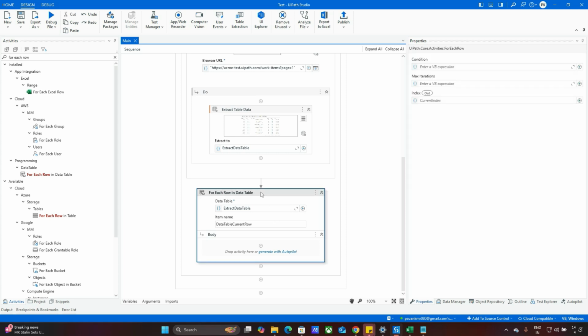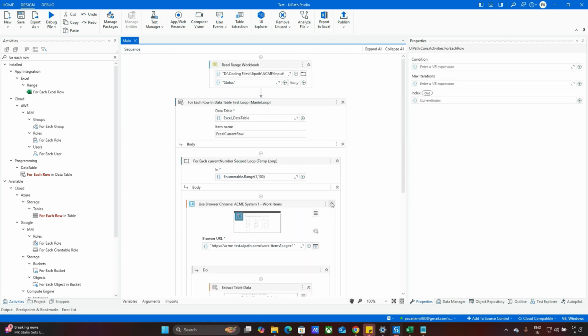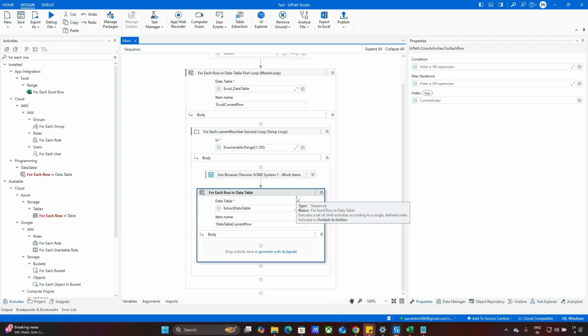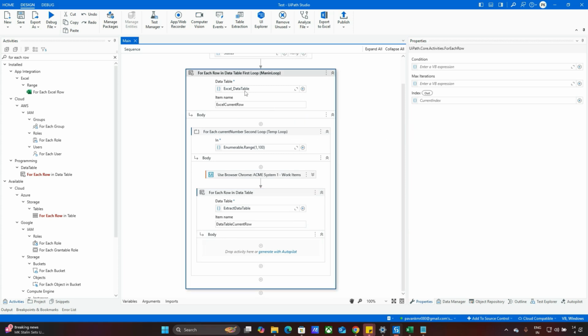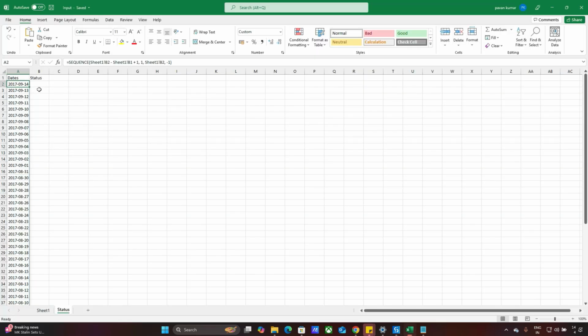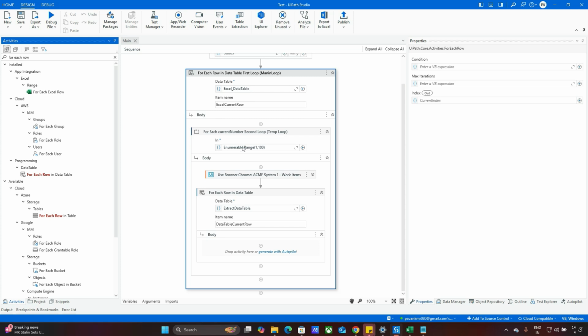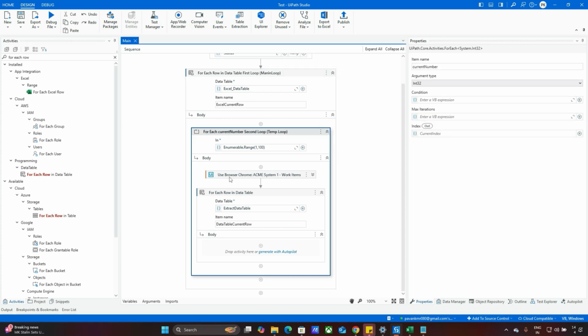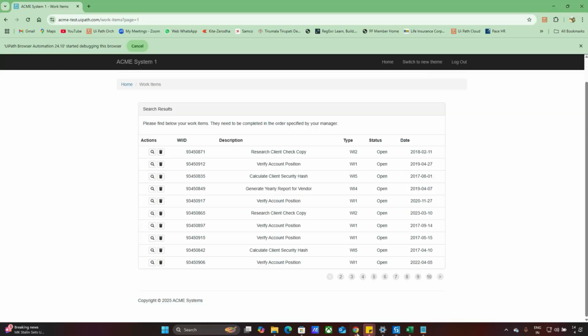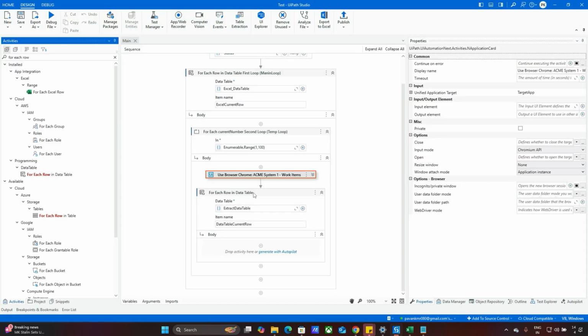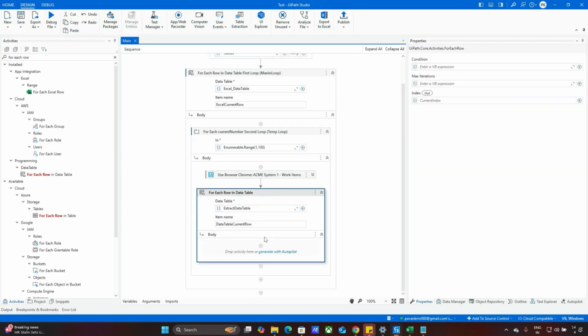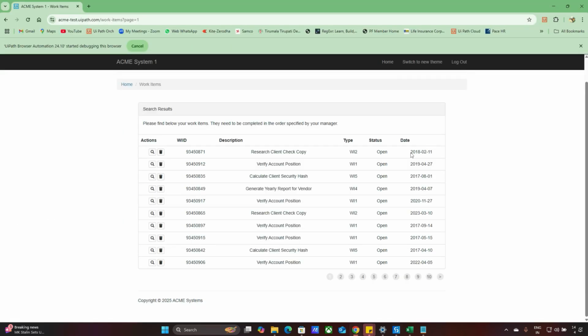Okay, now it's in place. So here what I want to do is, let me collapse this. The first step, it will take this data, this date. So it will come to this date and it will go here. So once it comes here, it will extract this data from the data table. So it got extracted. Then it will come to here, and here I need to loop it. The first row is matching with this name or not.